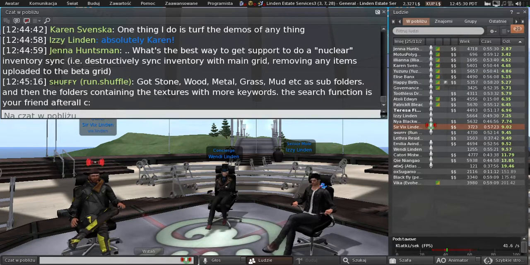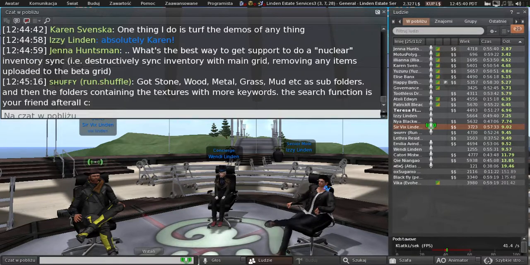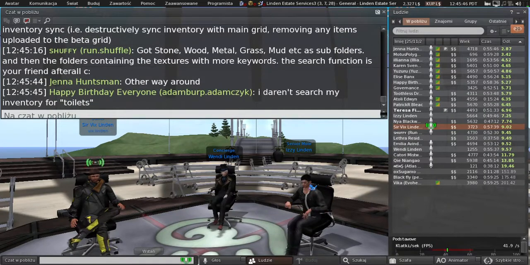Jenna, unfortunately, there is no way we can, if I understood you correctly, you want to move or sync your beta grid inventory to the main grid. If that's what you're leaning towards, we do not have that. Oh, okay, so from main grid to beta, that is done. We can do that whenever needed.